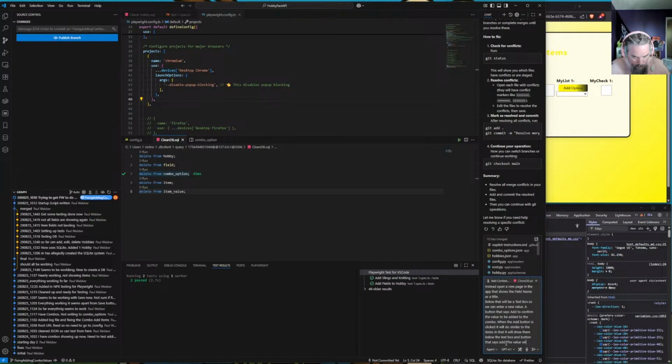The value will have an edit and delete button just like the items and hobbies do. There will be a done button, when clicked, it will go back to the previous page.